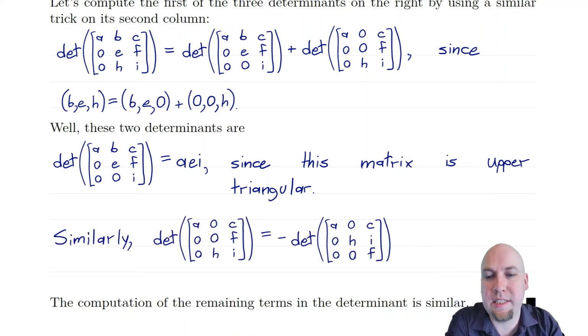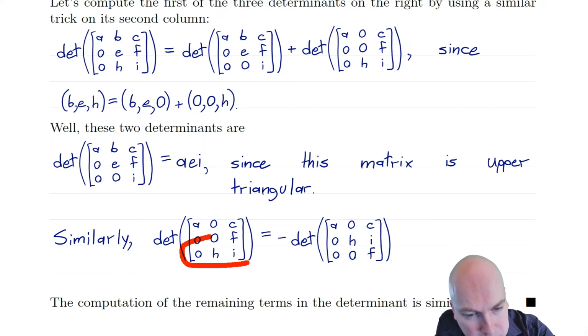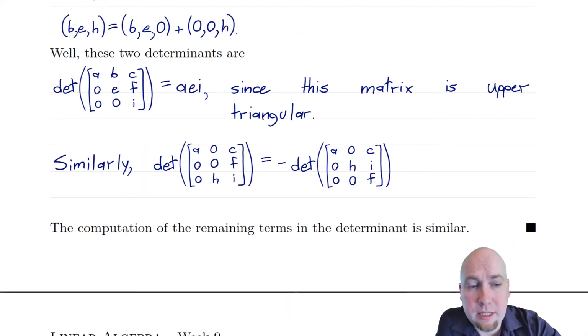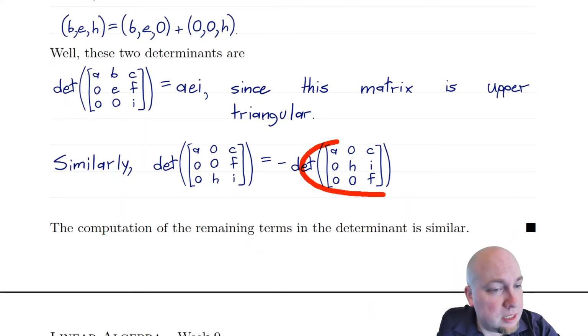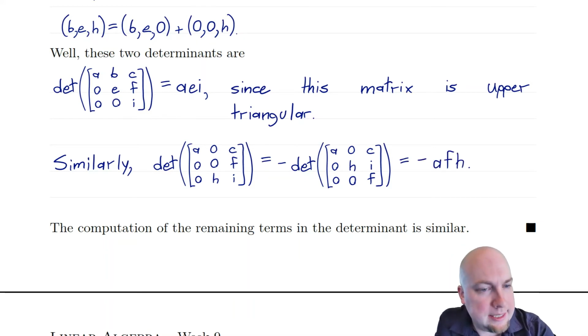Okay, so what happens here is if I just swap the bottom 2 rows, then, well, now it's going to be upper triangular. Be careful when you swap 2 rows, you've got to introduce a minus sign in front of the determinant, right? Swapping multiplies the determinant by -1. But now it's upper triangular, so the determinant of this matrix on the right is just the product of the diagonal. It's AFH, but then with a minus sign still out in front of it.